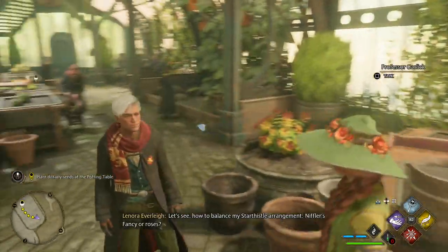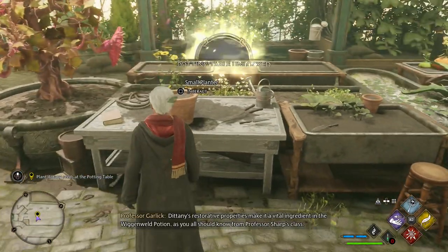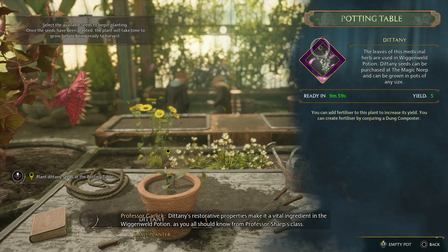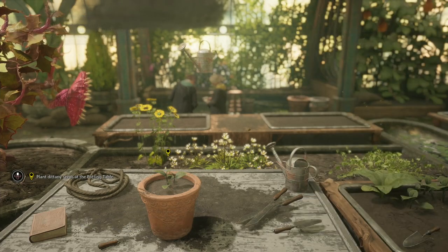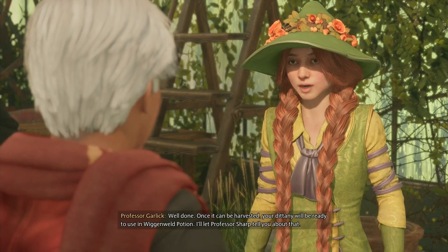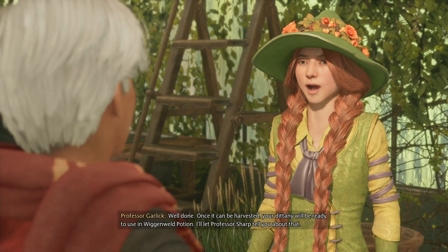Let's see how to balance my star thistle arrangement. Niffler's Fancy or roses? Dittany's restorative properties make it a vital ingredient in the Wiggenweld potion, as you all should know from Professor Sharp's class. Well done! Once it can be harvested, your dittany will be ready to use in Wiggenweld potion. I'll let Professor Sharp tell you about that.